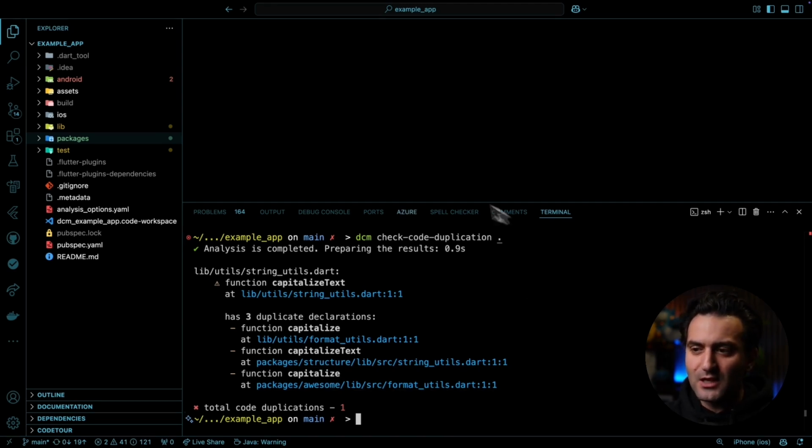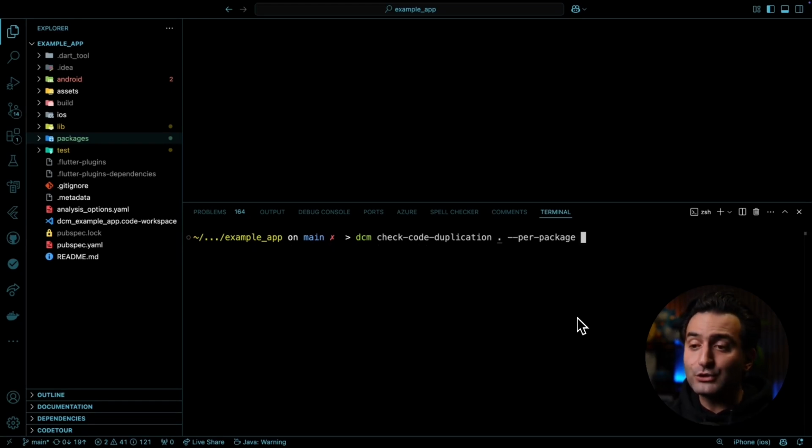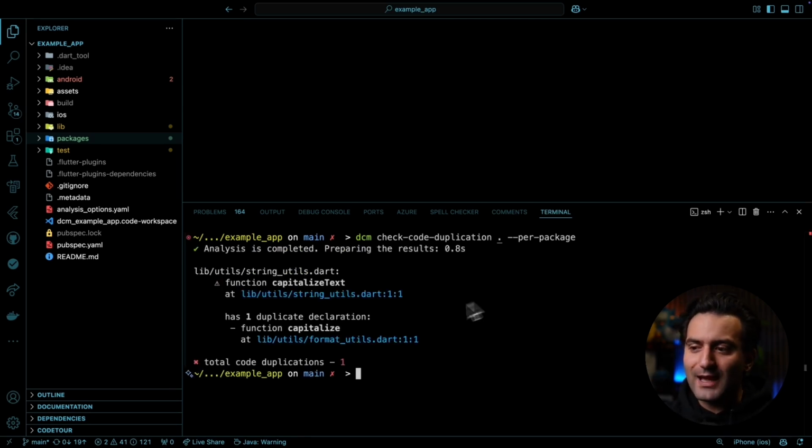But sometimes you want to run this check, as I do, when you have multiple packages, but you want to make sure it's actually reporting per package. This is quite helpful if you want to avoid unifying code between several packages. To do that, you can pass the per package flag. And if you do that, you will see that the other duplicate code which we have seen in the 2 packages is now not in this report, and it's going to show only the root package, which is my Flutter application in this case. And you can do that in all of the packages one by one.